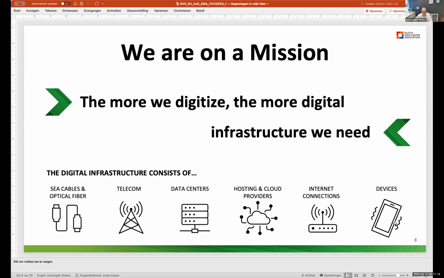And with the demand that we're seeing from the market, we see more and more data centers. There are many challenges because the grid is full in many countries. So how to follow up on these challenges? On the one hand, the demand; on the other hand, the impact that data centers have. So there's a natural way that we have to constantly make the next step in getting more efficient infrastructure, so that we can solve the demand and grow further.